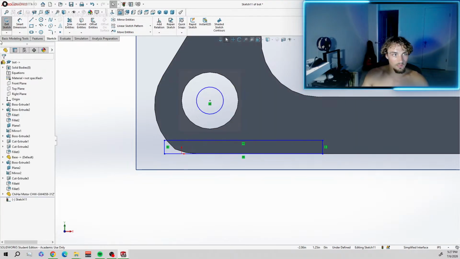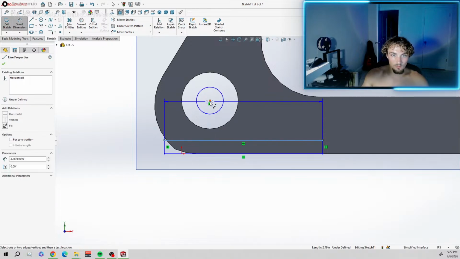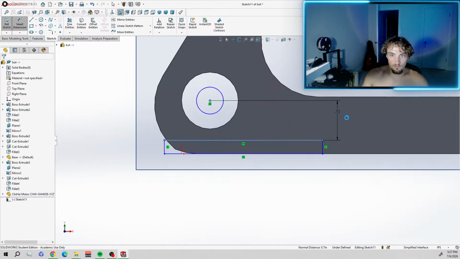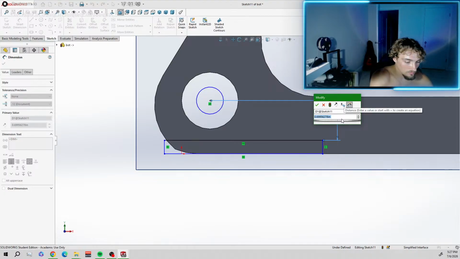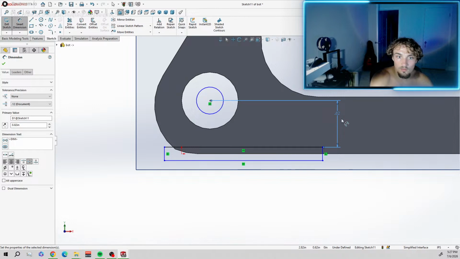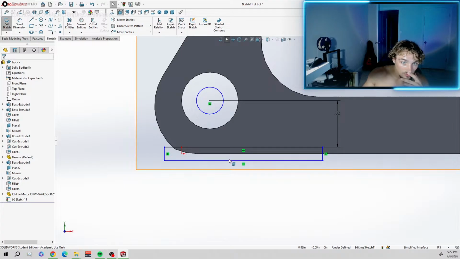Okay, so something like that. Okay, now we go smart dimension. Bang, bang. 0.82, 0.82. Okay, and that moved. That's exactly what I want. Okay, so check. 0.82. Okay, now we got this.